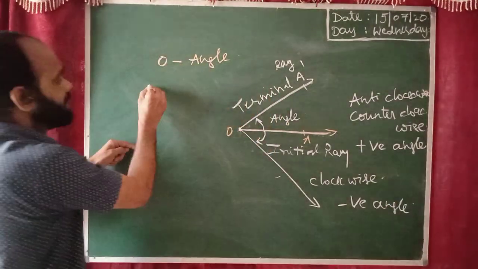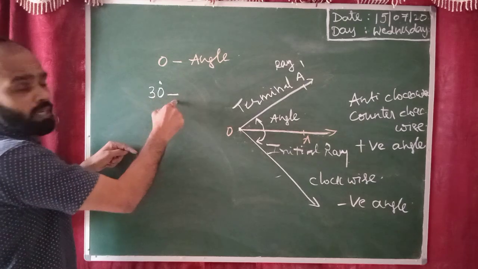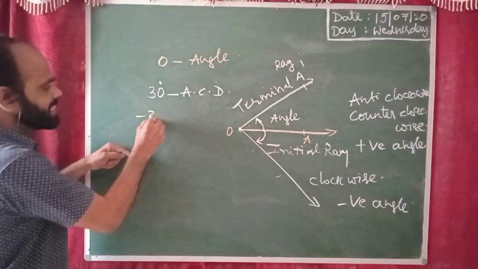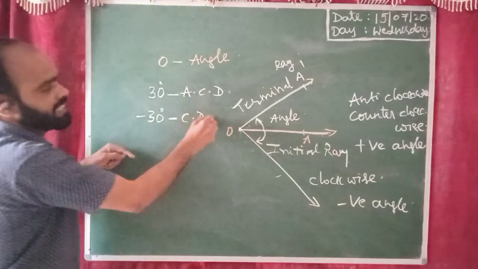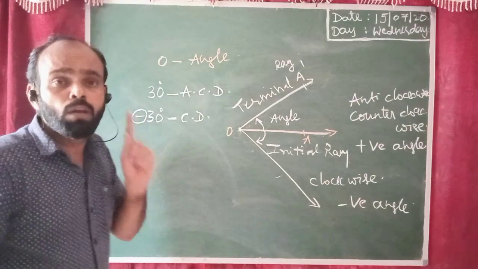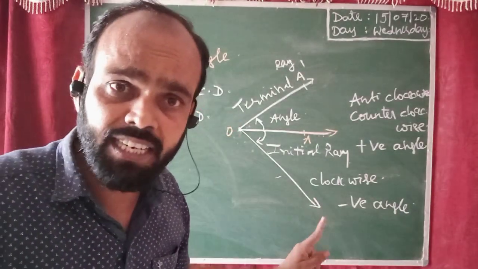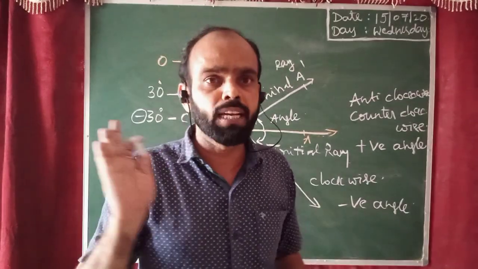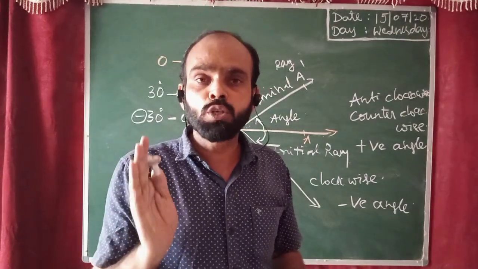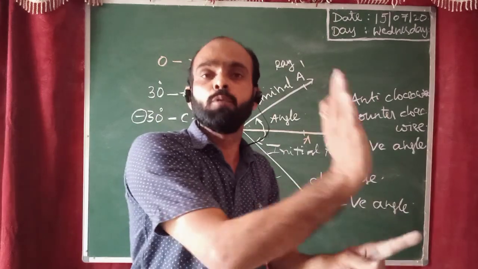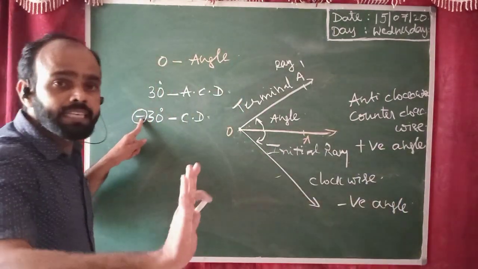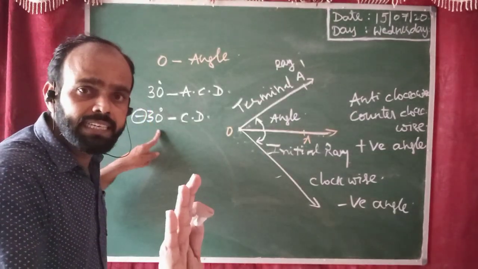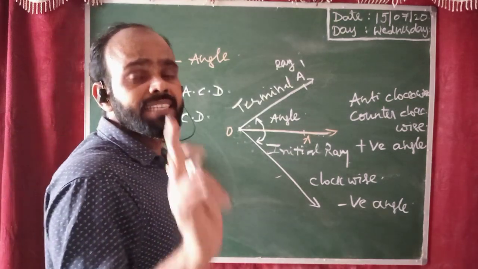That means when you say 30 degree, we know that the rotation is made in anti-clockwise direction. When I say minus 30 degree, this is clockwise direction. This minus is responsible only for the direction of the rotation, but we cannot have a minus 30 degree angle at all. We know that there are no negative numbers. Negative numbers show only the change in direction, the opposite direction. Similarly, this minus 30 degree does not exist. When it says minus 30 degree, what should we do? We need to mark 30 degree, but it should be in clockwise direction.